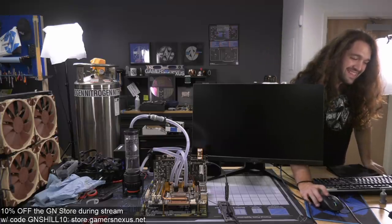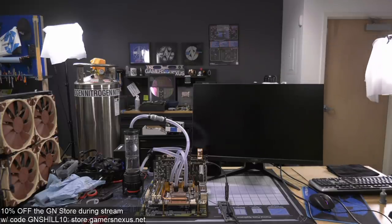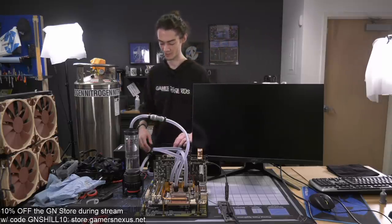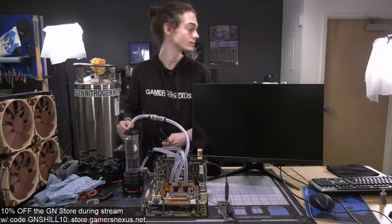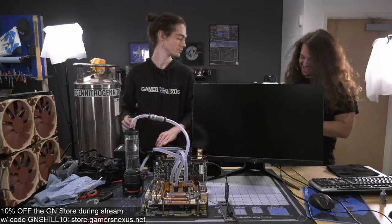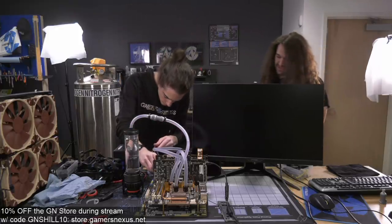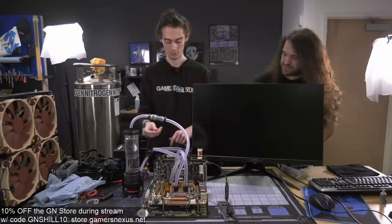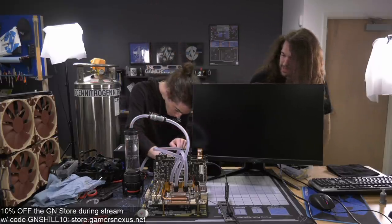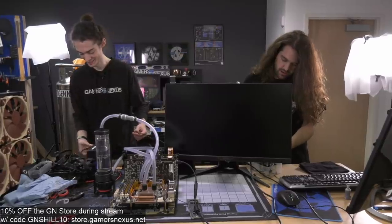Do we have that Molex fan splitter out here? What do you need? Molex to 4-pin? Sure. There's no reason to ever run fans below 100%. Hey. Do you need the floss for something? That sounds like a Mickey. Some tots. Some tater tots. This'll work. What's the problem? It doesn't reach? Do you need a 4-pin? I mean, I was just going to power them. Molex, but... I have more. We don't actually need more than one of these fans to be moving anyway, so... Yeah, not right now.